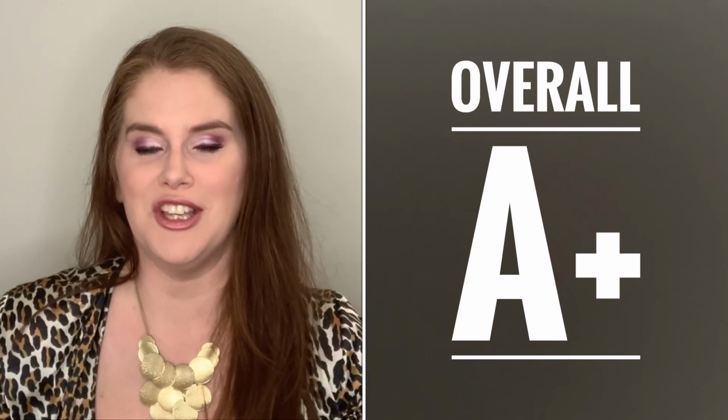I like that their packaging is glass jars. Love that, and that it's a dark one with the vitamin C. Love how the directions tell you everything you need to know about when to apply it, how to apply it. So definitely love the packaging, A+, and the ease of using it, A+ as well. So definitely happy with that, and for this price point especially, I would highly recommend it.